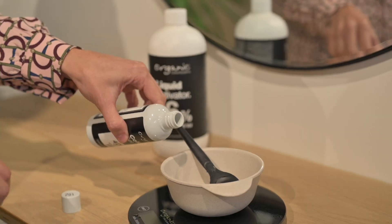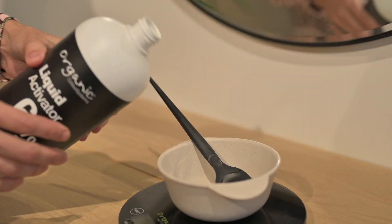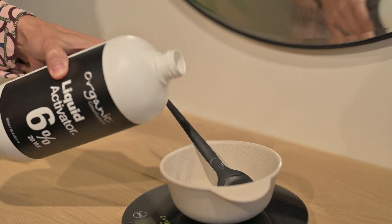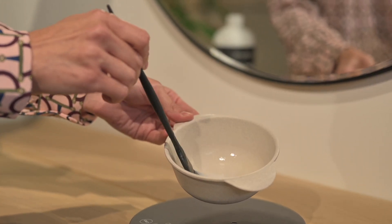To use the range it's super simple — it's a gel oxidative colour, the same as all the other colours in the shade chart. It's an equal measure one-to-one mixing ratio and you mix these with your liquid activators. The development time is the same, 35 to 40 minutes, but remember to pre-treat the hair and develop it under our thermal booster hats.